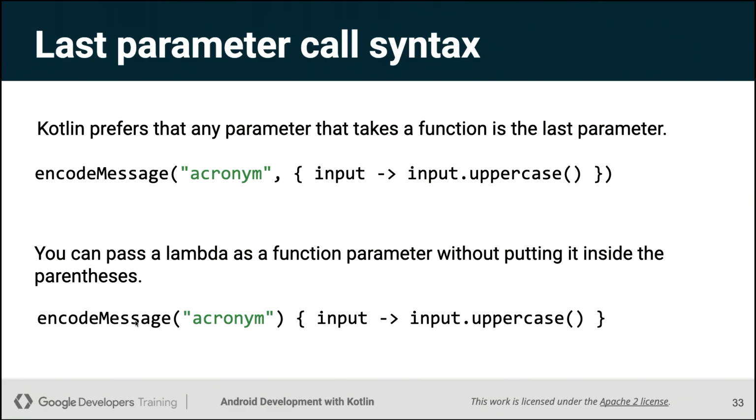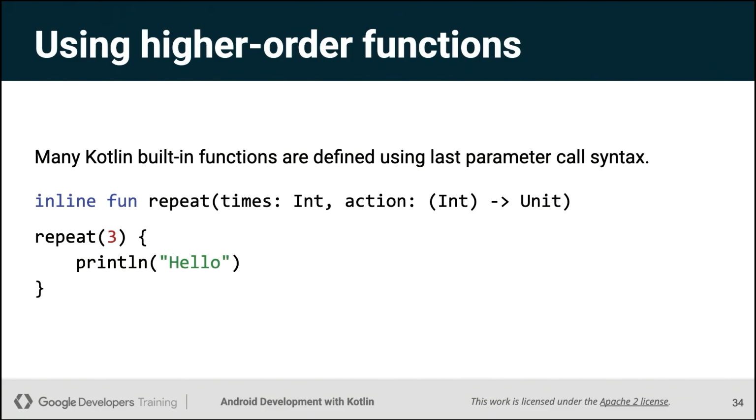And it makes this function a kind of essential part of the code. Unfortunately, it also makes code harder to understand because you have curly braces. It appears as not a function call, but it's actually a lambda function given to the previous function as the last parameter. But it's easy to get used to. In a couple of weeks, it will be natural. And repeat is actually a function that takes two parameters.